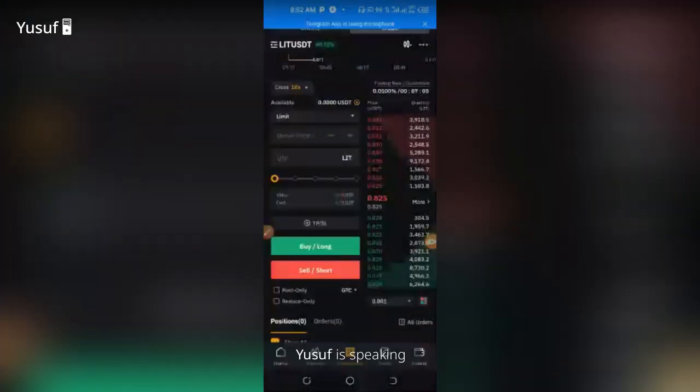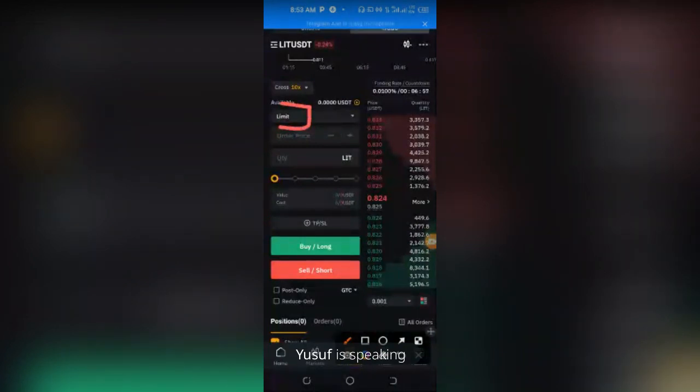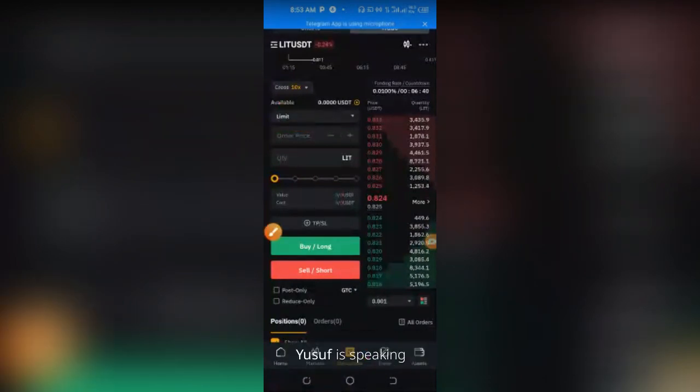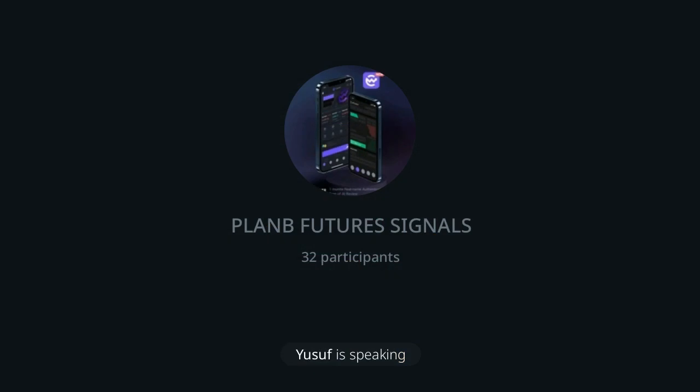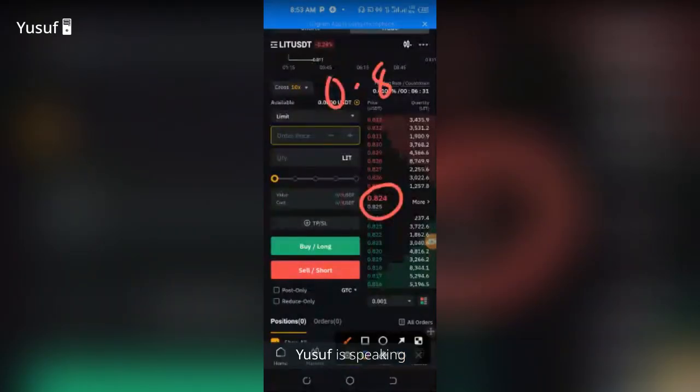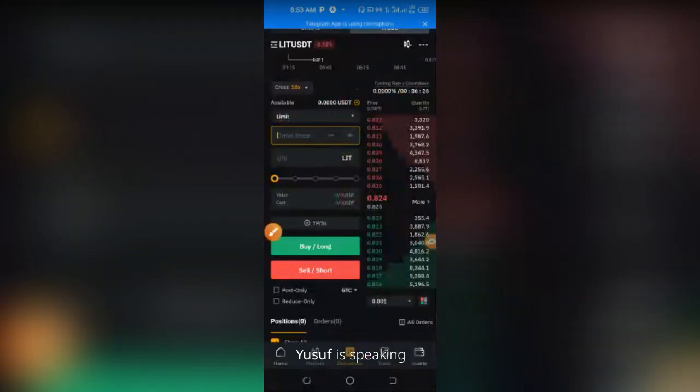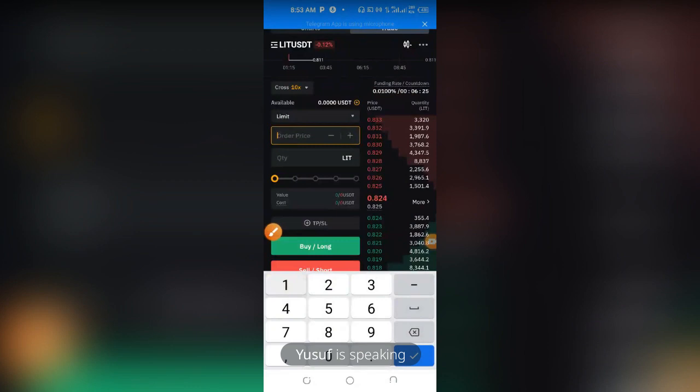As you can see now, this is limit order. If I want to set a limit now, I say, okay, I want to short this market, but it's on 0.24. I want to wait for the market to go up. If it goes back to maybe 0.84, it should trigger a sell for me. So I'll leave it at limit, then I'll come to order price. I'll now give the command that I don't want to sell at this present price. I want to sell the market at 0.84. So I'll come here and put my order there, sell at 0.84.